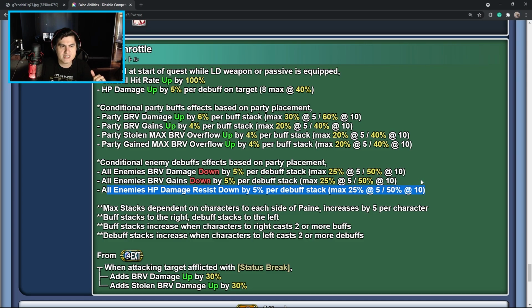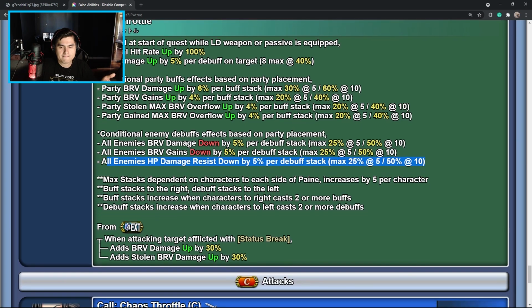And when she is in the middle, brave stacks to the right and debuff slots to the left. Oh, buff slots on the right, debuff slots on the left. So it's the opposite of what I said. Increases, blah, blah, blah. Okay. So I'm probably reading too fast.